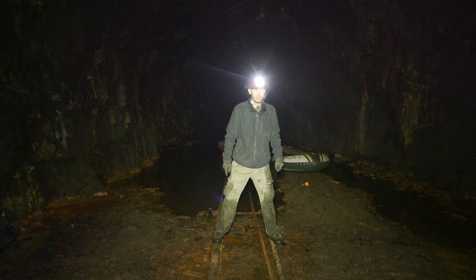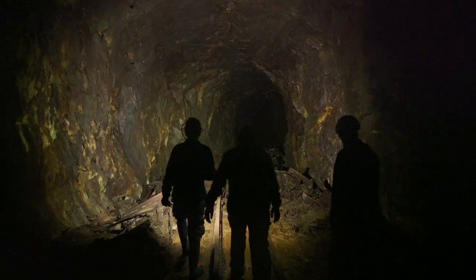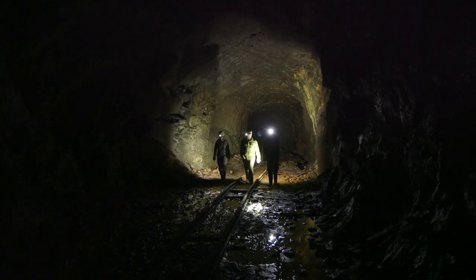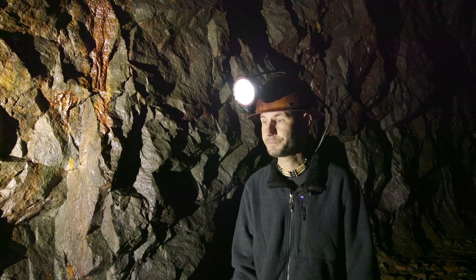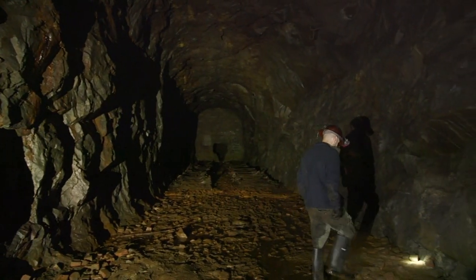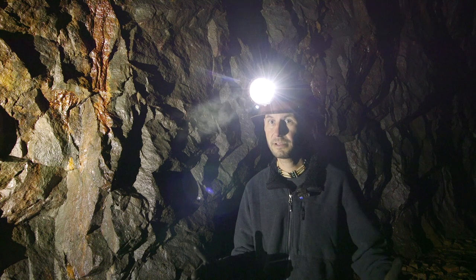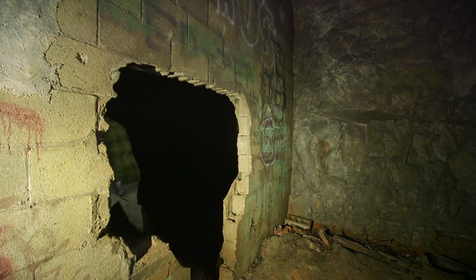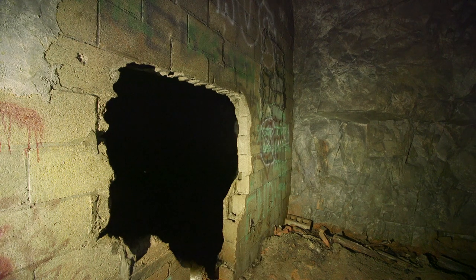We just followed a tunnel about a thousand feet, and because tunnels always run uphill the tracks are now no longer flooded and we're going to explore the rest of the mine, which is hopefully going to be a little bit drier. They mined iron here — not only did they mine iron, they mined what was thought to be one of the largest deposits of its time. A man by the name of Thaler estimated there was 50 million tons of magnetite ore — mineable ore. The problem was, while there might have been that amount, a proportion of it is either too deep or too rich with sulfur and just not mineable, especially with the technology of the day. Had this mine operated later, say even in the 1940s, this would have been a massive undertaking and they probably would have been able to process a lot more ore.